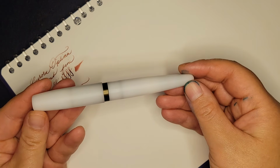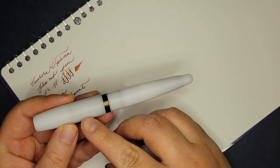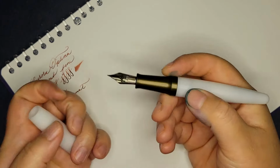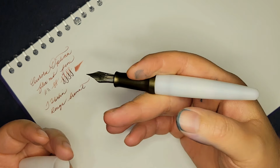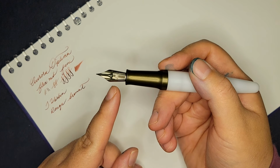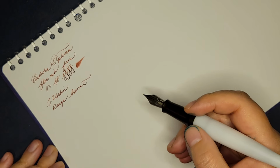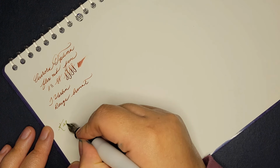Then a travel pen is number seven. So for this, I've selected my Caris Pen Co. This is a Vertex. It's made of white Delrin, which is a very kind of sturdy material. It's used industrially, so it's very robust, and then it also has an olive metal section and a Caris stamped titanium Bock nib. So this is for travel. I wouldn't be worried about it.